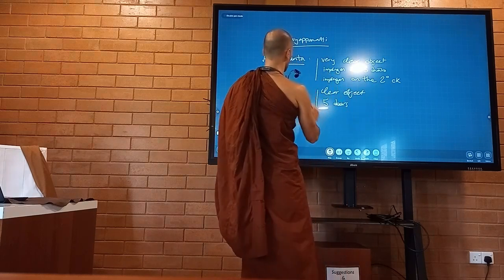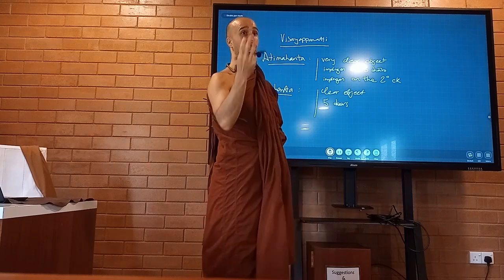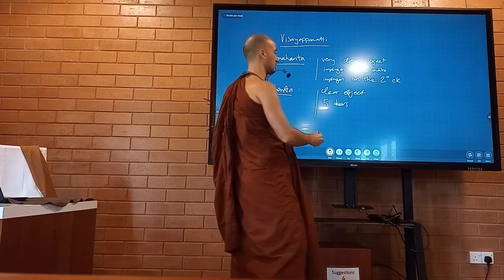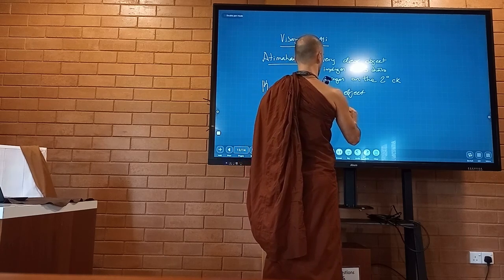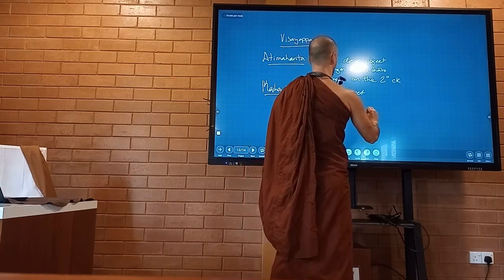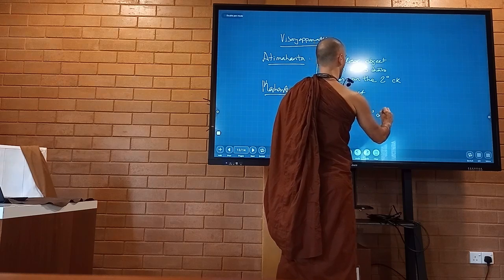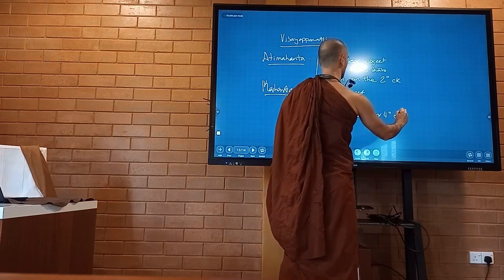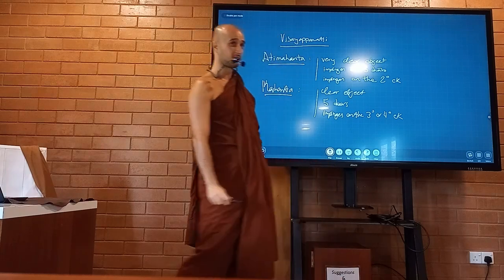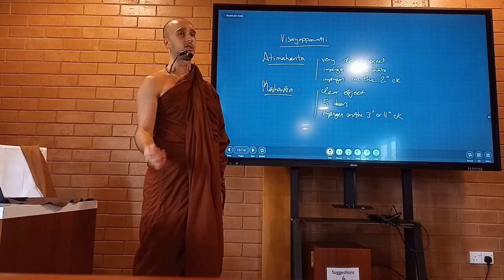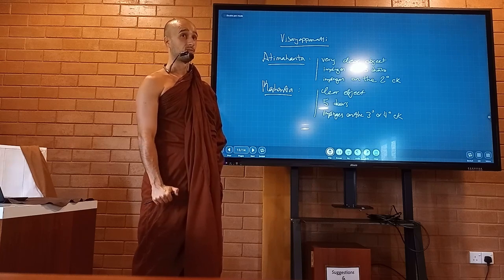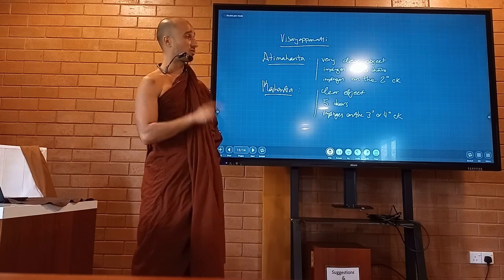What about this one? It impinges on the 3rd or 4th Chittakkhana. Here you have to be precise which Chittakkhana it impinges on. Both 3 or 4.